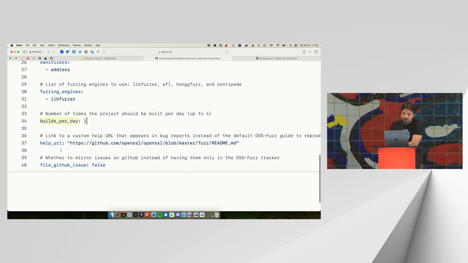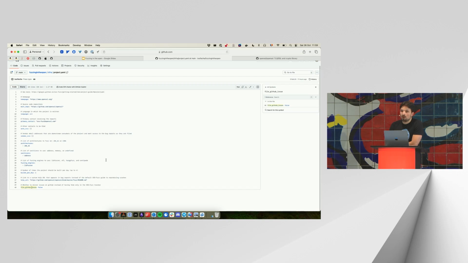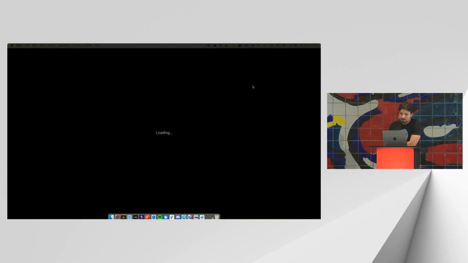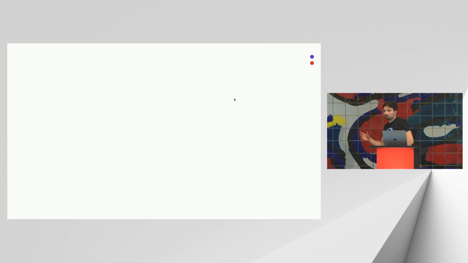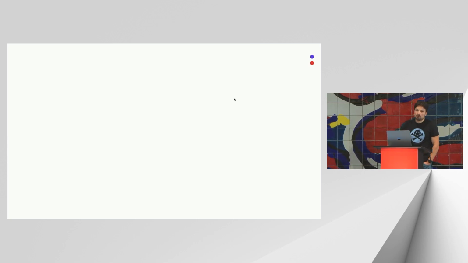Then a link to a help page, and a parameter for whether to mirror the issues on GitHub instead of having them only in the OSS-Fuzz tracker. So after running the commands from the slide, you will basically have the content that I already presented in your folder that was generated by OSS-Fuzz.